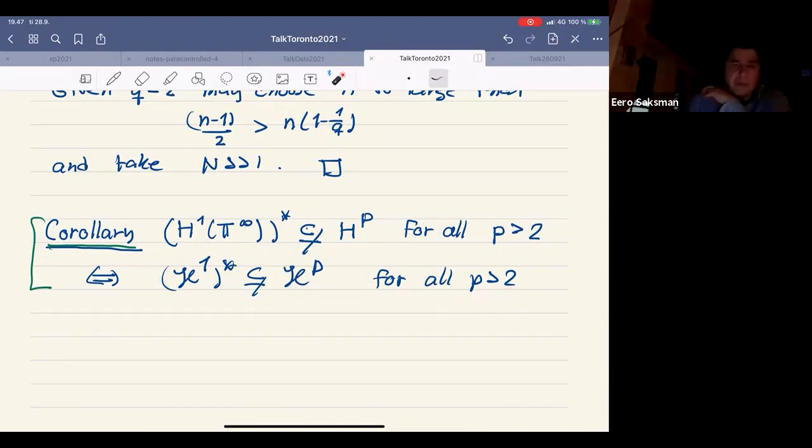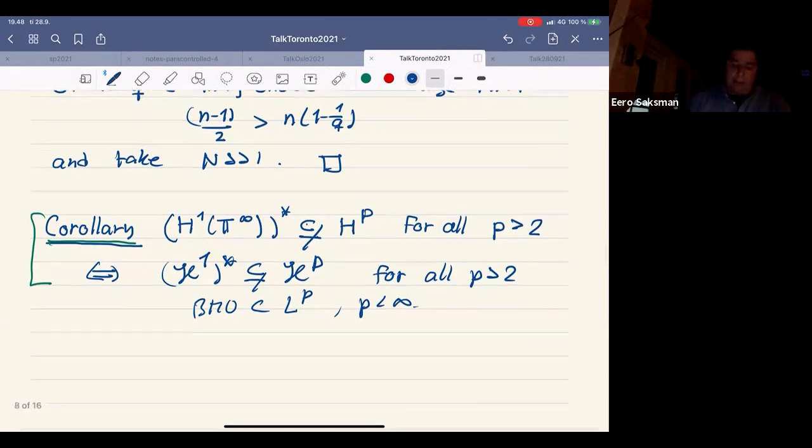Which is in a very sharp contrast to the one-dimensional case. Because in the one-dimensional case, this is BMO. BMO is certainly included in all LP spaces where P is less than infinity. So this again testifies to the quite weird nature of these spaces of Dirichlet series.